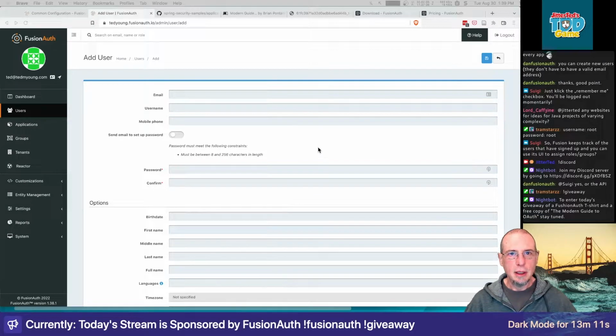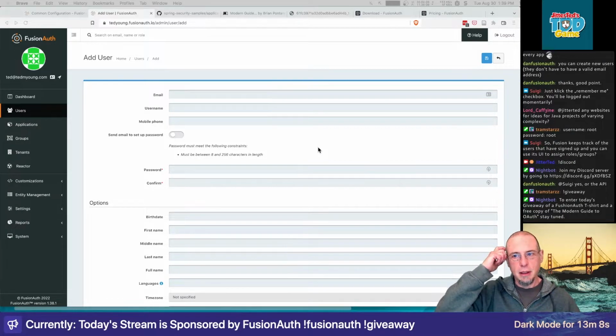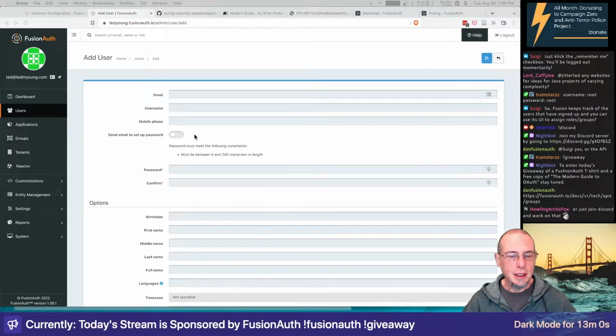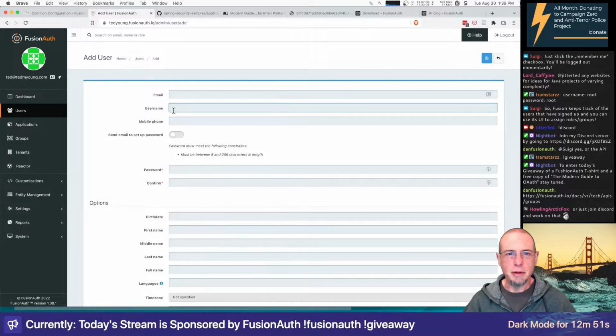What was I going to do? Oh, I was going to add another user. For the login page, does it always require an email, or does it also allow username? I assumed it was email because that was what it was asking for.